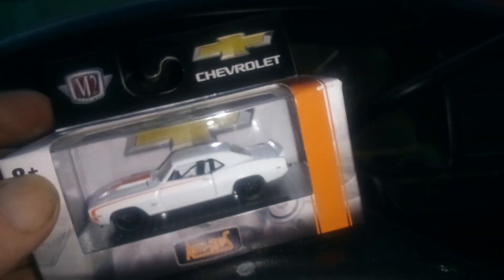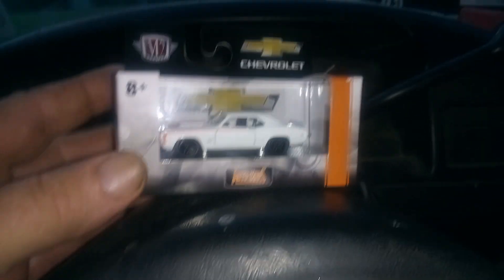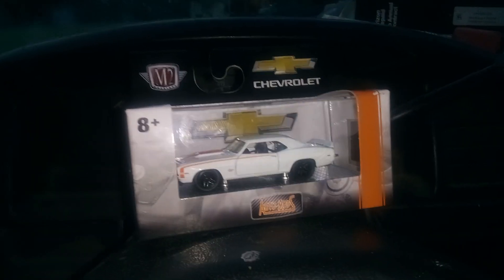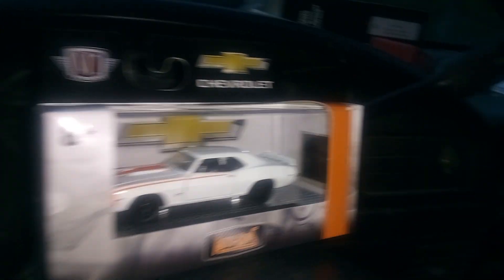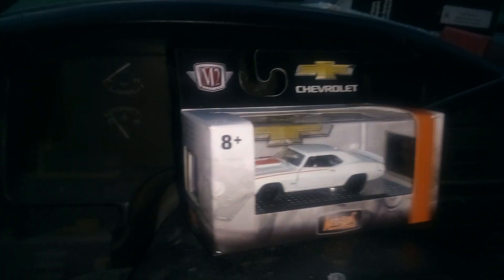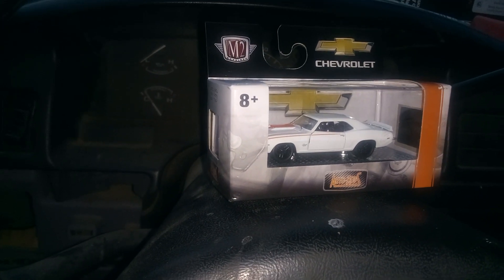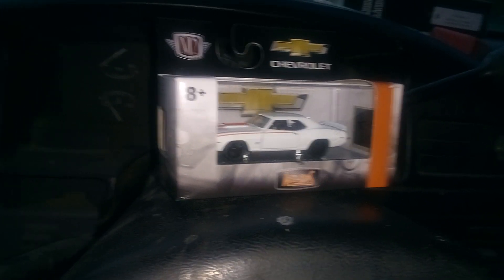Sorry about that glare. Anyway, that was the only thing I found that I wanted. They had the Matchbox convoy truck with a load of pipe, but it's a Tesla truck. I may eventually get it if it hangs around long — I can always change the cab and put a real truck pulling the load instead of a Tesla. I don't care for any Teslas. If it ain't got the sound of eight cylinders and the smell of gas and burnt rubber, I could care less about it.